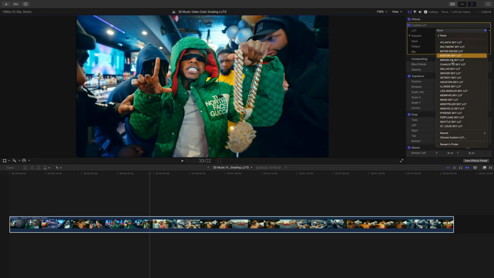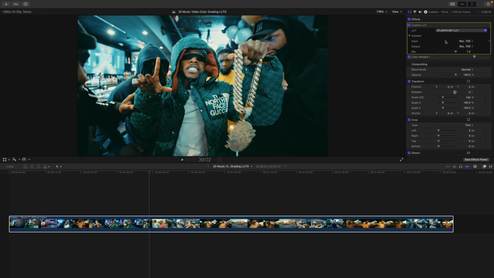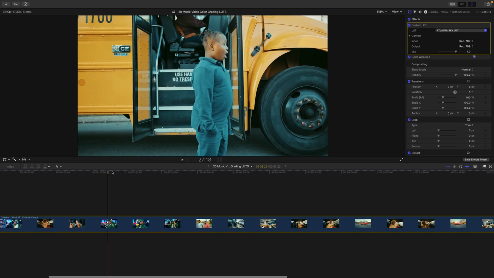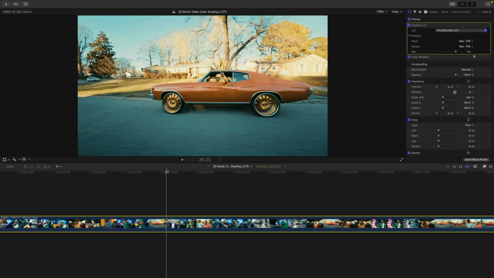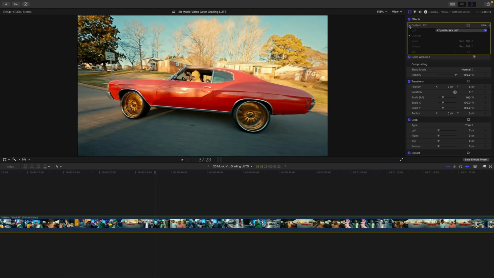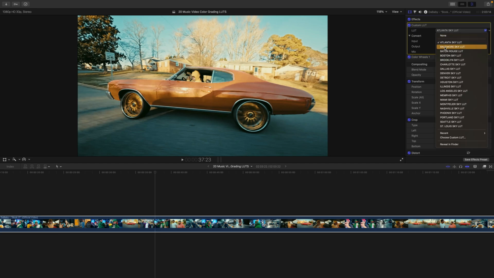Then all you got to do is just go through the list to find the LUT that you think looks the best for your type of look and feel. So we can go through and see what they look like. We have Atlanta. These are not really inspired by the city. I just gave them a name. So if I go through here and I push play, this is what it would look like. So this is before and after with the LUT. You can then change the mix. If you think the strength is too much, you can bring it down here, or you can just type in 0.50 for 50%. I'm going to go 100 and change the LUT to maybe Baltimore.